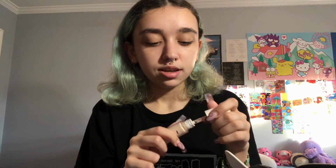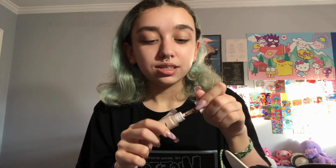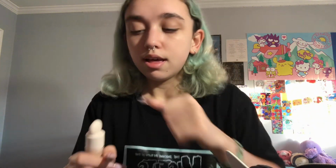Lastly, we have Rare Beauty Concealer. I take so much pride in this because it was pretty expensive and I've never gotten any high-end makeup before. I only used it once and, well, that day was just not great. My makeup that day was not doing too good because of the sunscreen that I had layered and the time that I did it in. It was just all around patchy. I sound very gross right now. There we go.